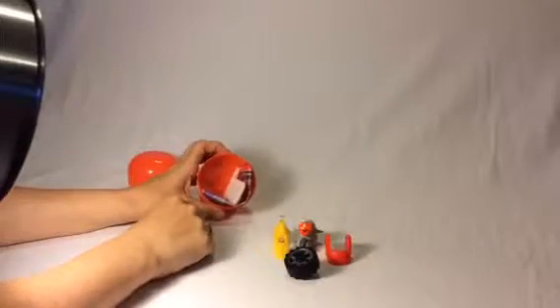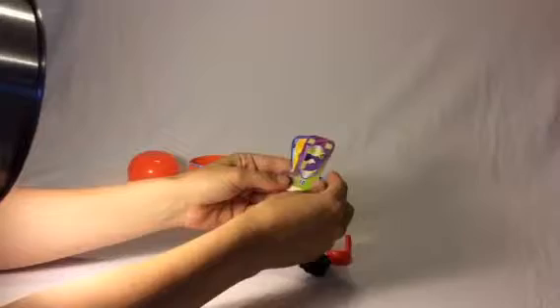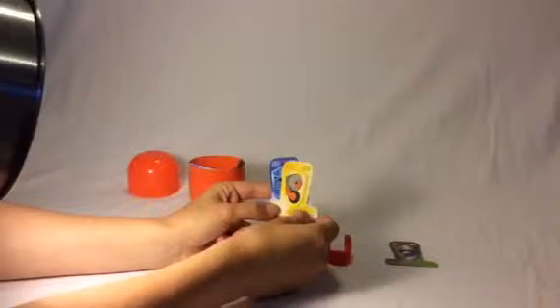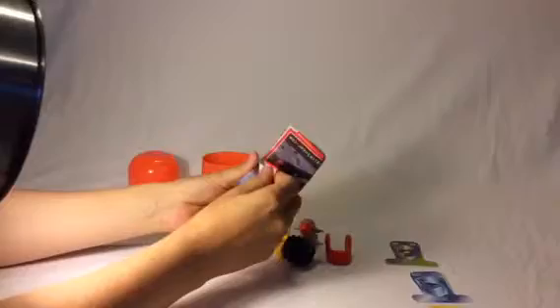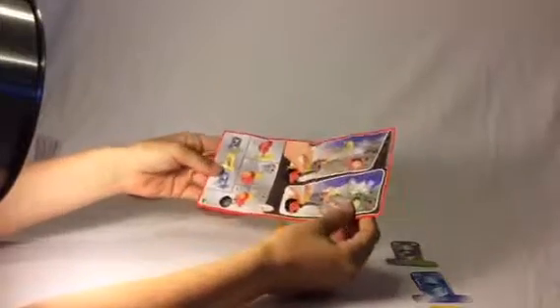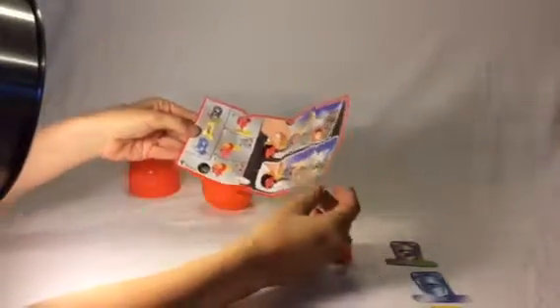It's really good quality, heavy plastic. I think we're going to have to clip these all together. There's our big wheel, and what are these? These are different cards with distances on them — we have the 10, the 30, and the 20 with the different characters we can get in the eggs. Here are the instructions and the warning label — they're very clear, giving you the different types.